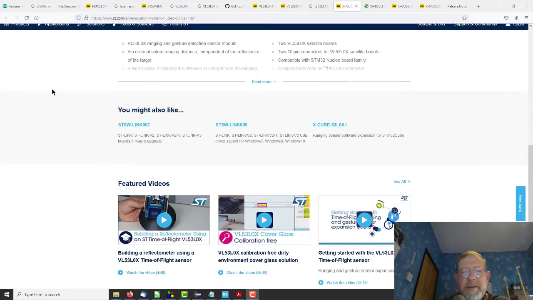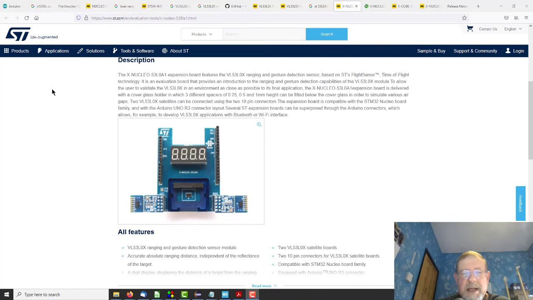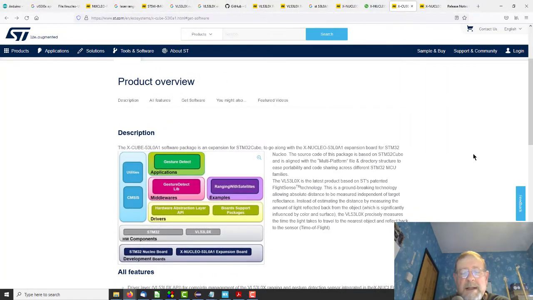So what's going on here? Is this thing just entirely designed to make PC peripherals? Who knows? And even further digging reveals something possibly a bit more hopeful, which is a software package for that little plug-in board that is an extension to the CubeMX. So can we do it that way? Can we just include this in the CubeMX, recompile, get that to regenerate all the code, and we have the API actually available to us?